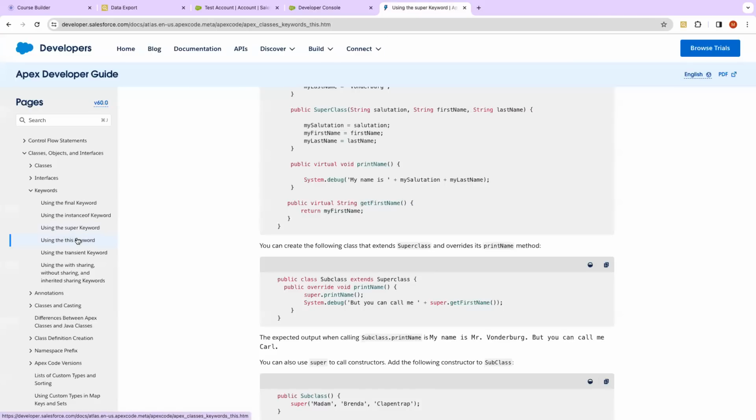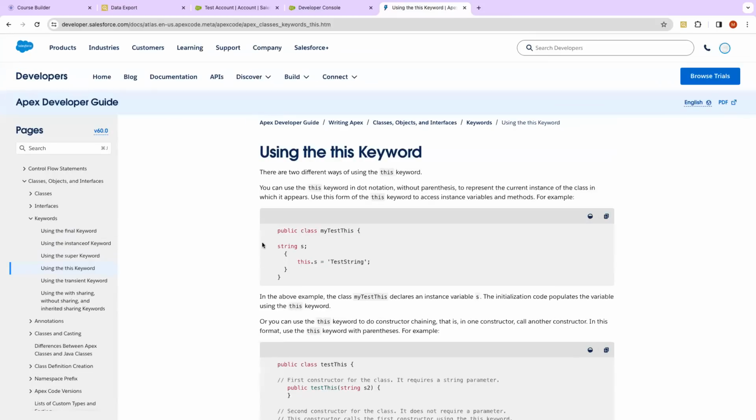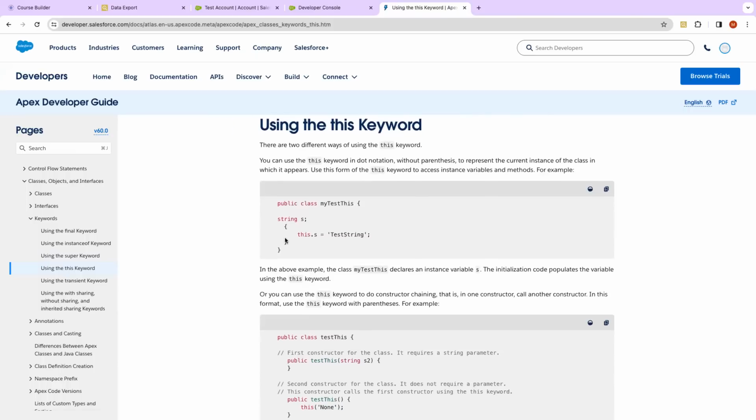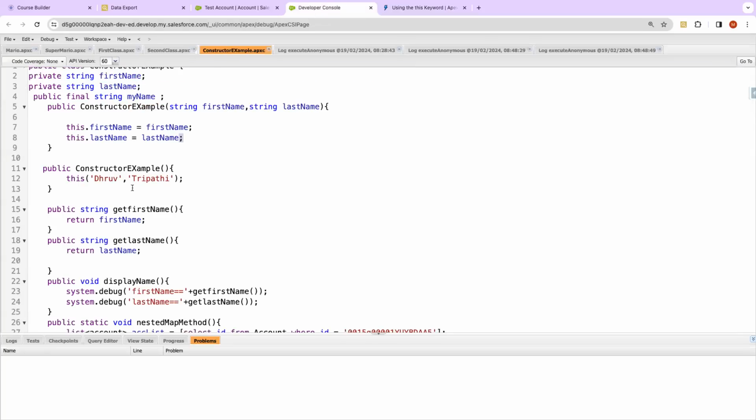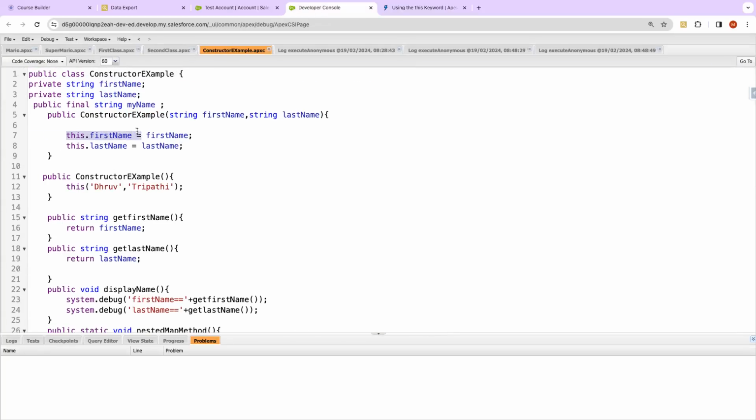Okay. This keyword we have already used when we called another constructor from our constructor, or when we assigned value in the parameterized constructor. So if we see the constructor example, here you have used the this keyword. Here also you have used the this keyword to call the parameterized constructor. So always remember it with the help of example, and try to explain as well in interviews with the help of example. Okay, that will be a good thing.